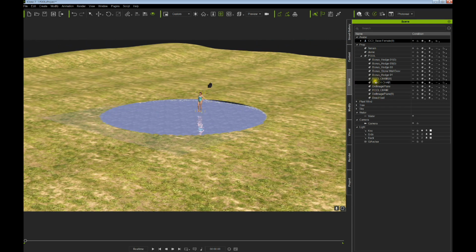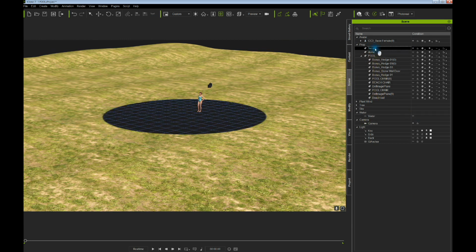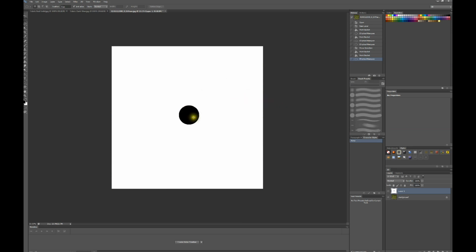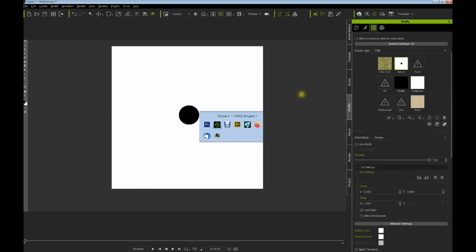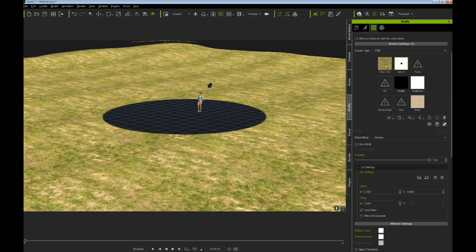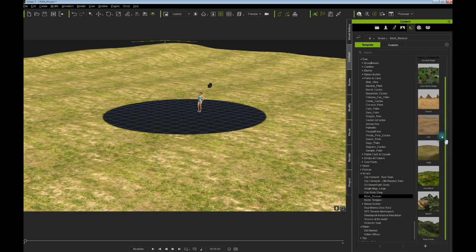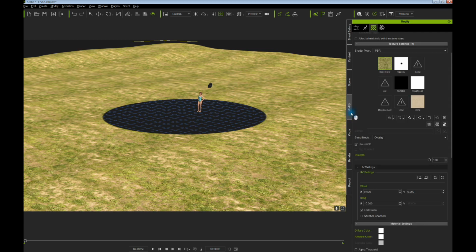Now what we've done, of course, is load in a terrain. Turn off the water. Let's take a look at the terrain, and what we've done, I've added an opacity map right here, which was simply created in my paint program. Simply a black hole on a white field, saved as a JPEG. I utilized that opacity map for my terrain, and for the terrain I used a mesh medium. These are some of the older terrains, and they're not great, but they seem to work pretty fine. And I think I used grassland, and I changed the texture map on it there.